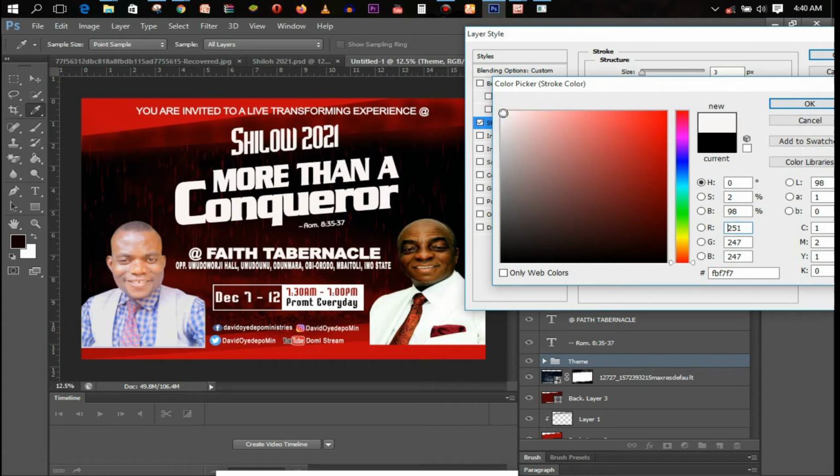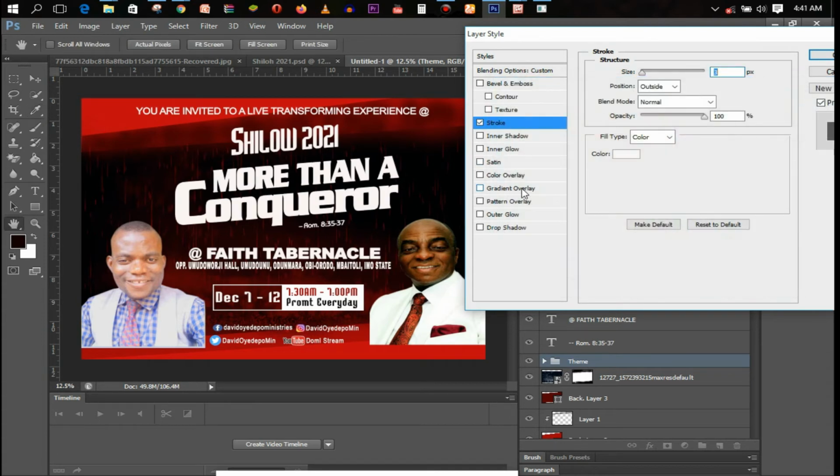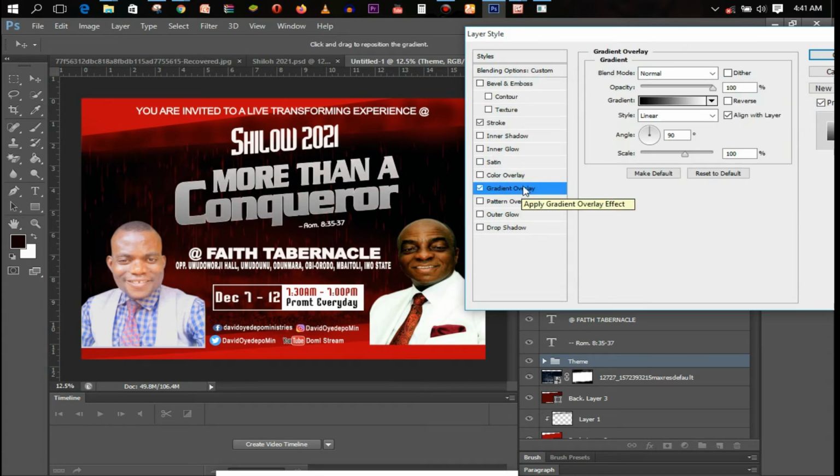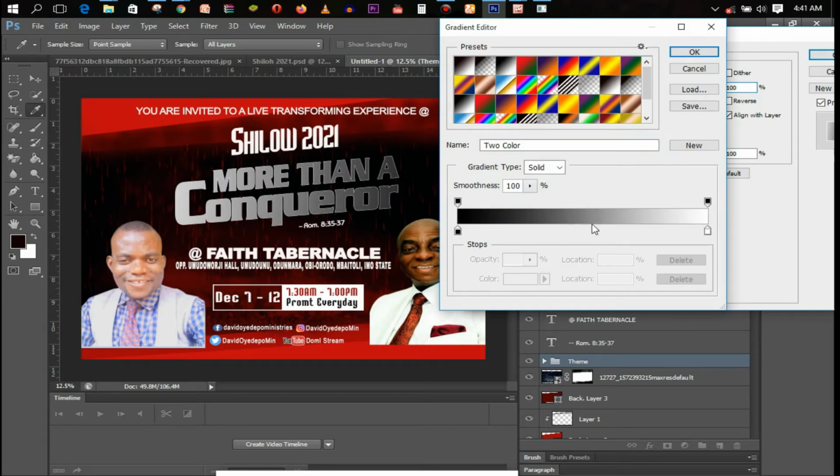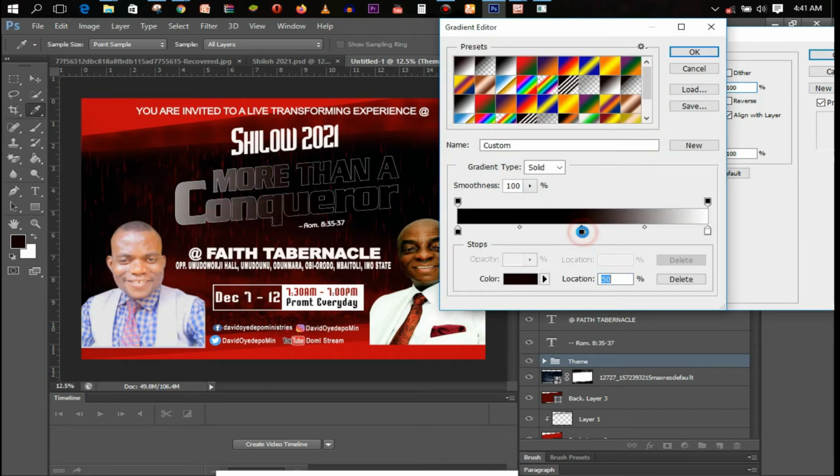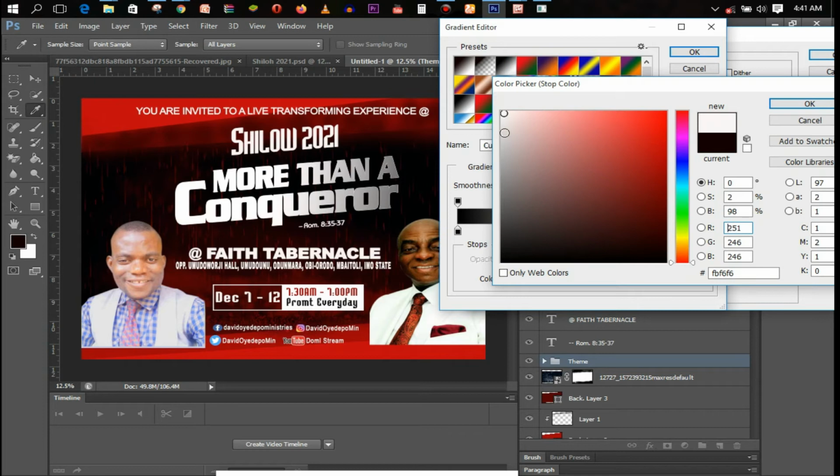I am adding a stroke, with its color set to white. I'm going to the gradients option. You can play around with this till you're satisfied with what you have produced. So I'll be hitting on the gradients, creating points here, changing one to white or something that looks more like white, and the other one to black.